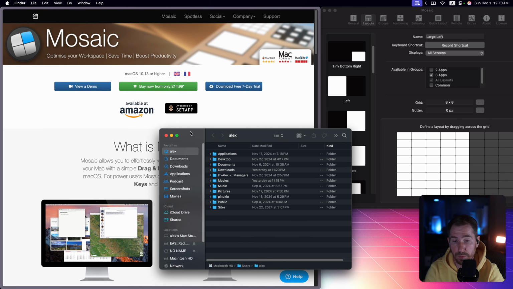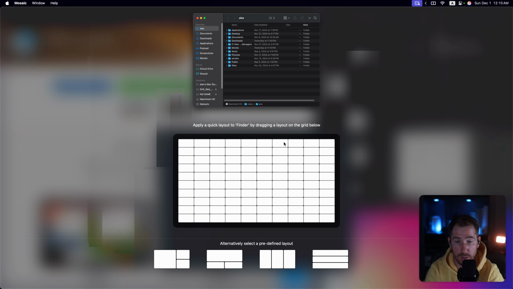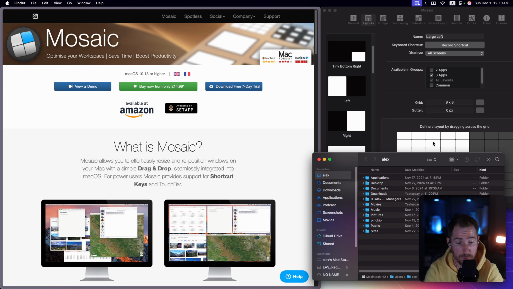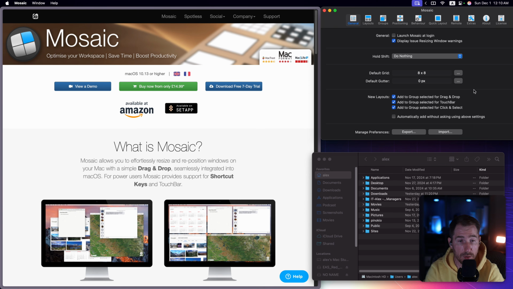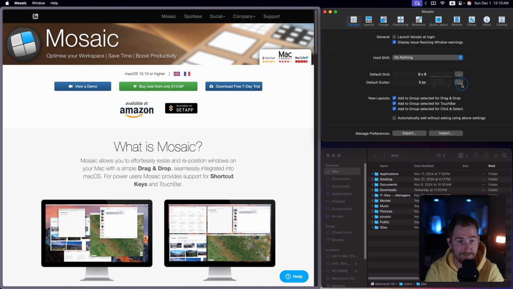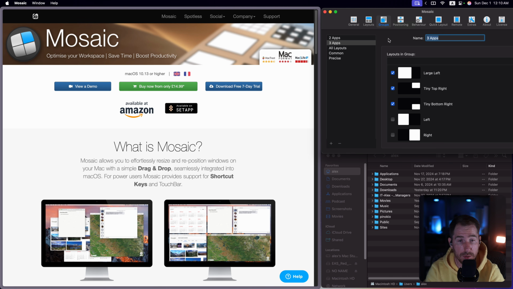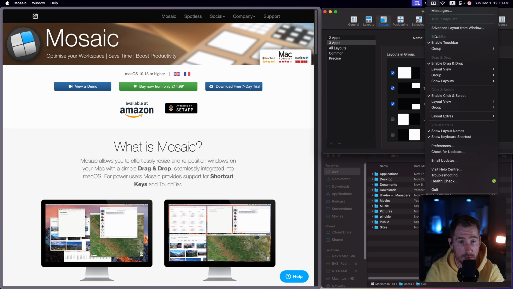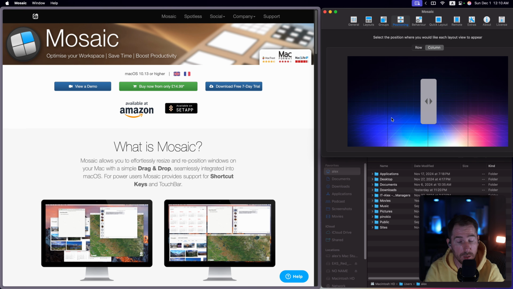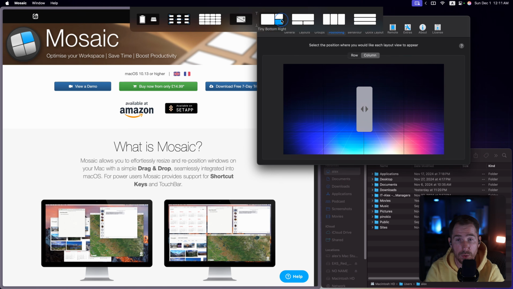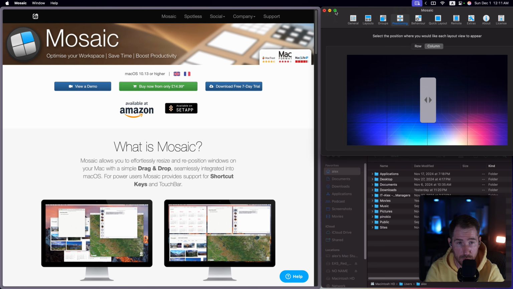Another interesting feature of this app is quick layout, so we can choose how we want to resize and move this window. Also in the general menu, we can specify margins between windows. Now it's 0 because I don't like any margins between windows, but if you like it, you can add some margins. And now we have margins. And here are the layouts. Here are the groups we want to see in this drop-down menu. And here's the positioning. And here are the 2 different ways we can trigger this drop-down menu. We can also specify where we want to see this drop-down menu.